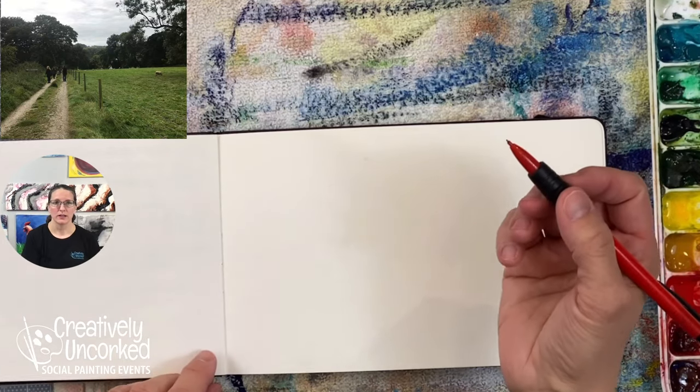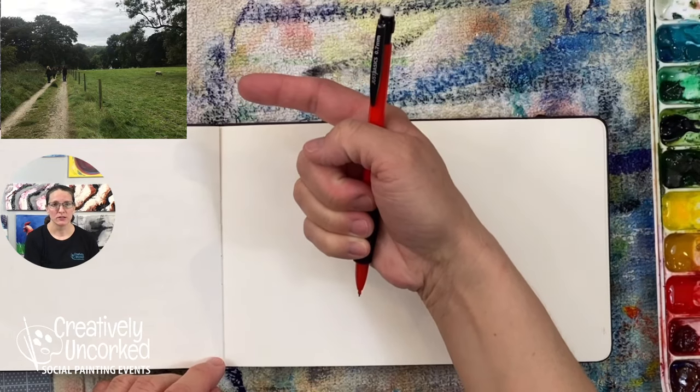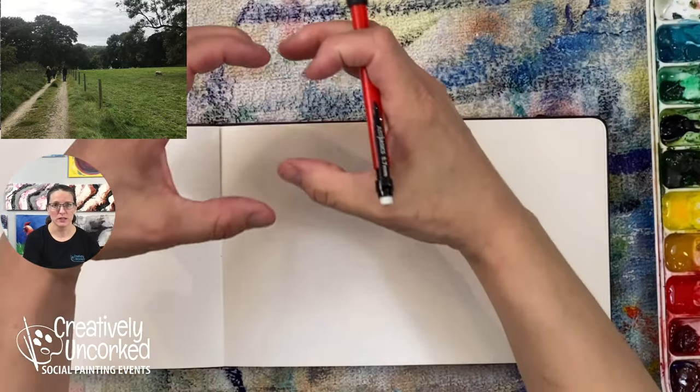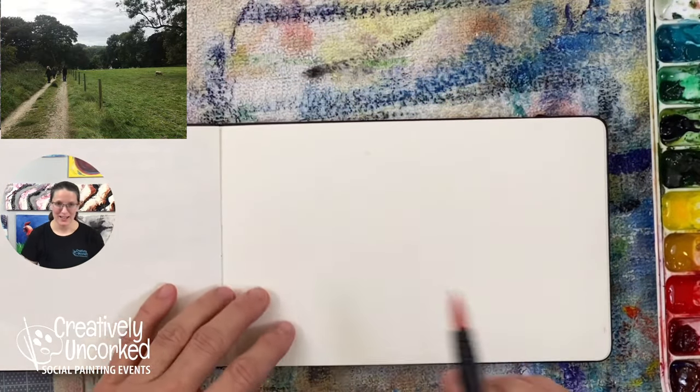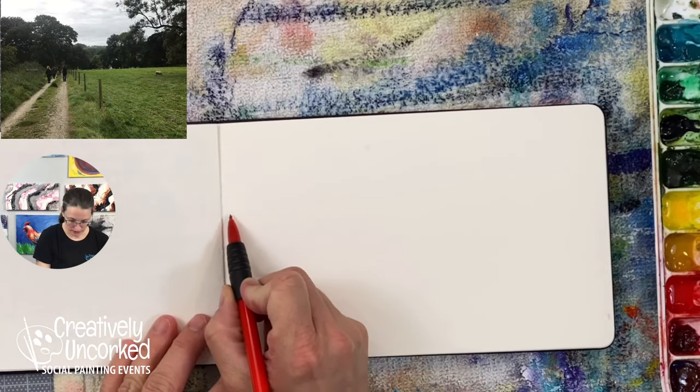I just have my quick sketch. The original is right up here - this is the only original so I have to look up at the screen to be able to see it, which is little teeny tiny. I think that'll help me to not get bogged down by details. So for starters I'm going down the horizon line.